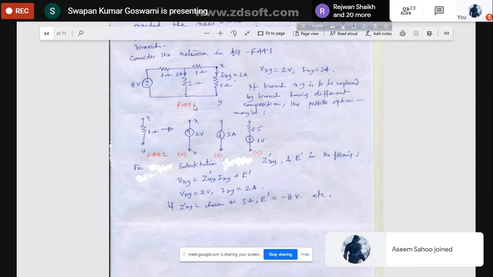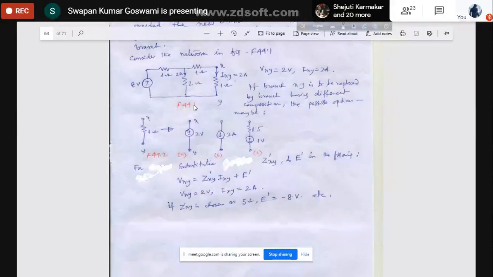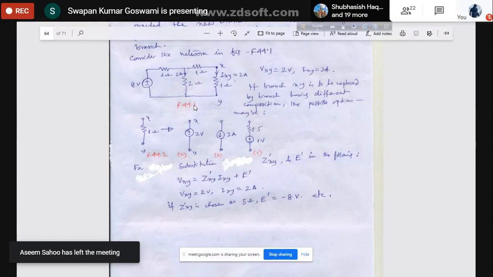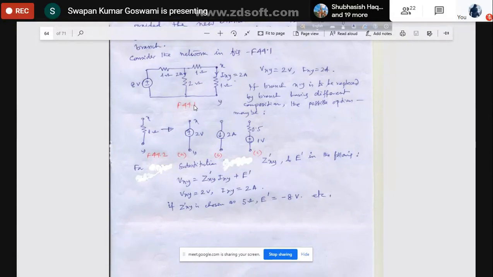Maybe one or two lectures will be required there, and then we shall do the remaining things. Some things are still remaining, perhaps. While discussing the initial conditions, I did not do that, because while discussing mutual coupling we needed to apply the Laplace transform. The Laplace transform was to be taken by the other teacher, Professor Tudu. Perhaps he has completed those things. So I may now discuss all those things I have left previously.